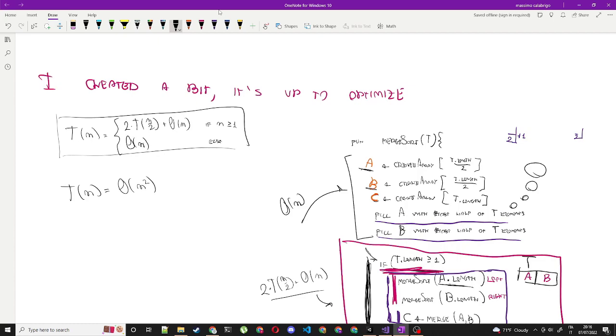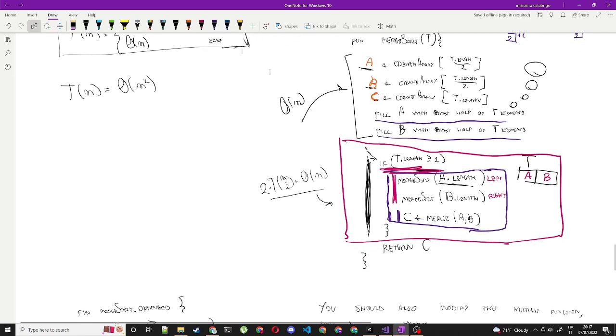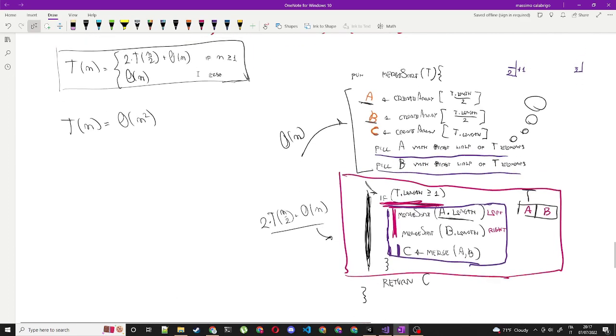But don't be scared. This wasn't all useless. The optimized version of MergeSort is almost equal. The problem was the constant.